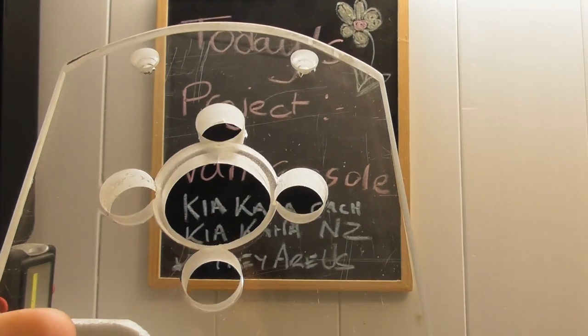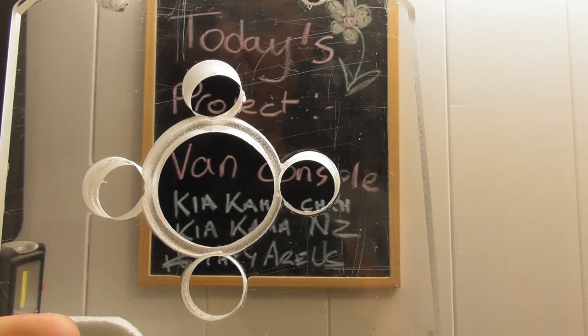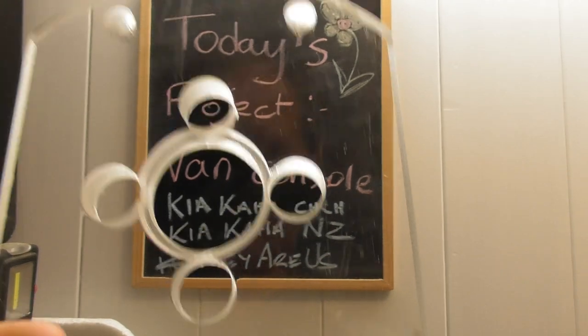So I've got my four holes drilled here. I might need to put in another one in between each one. We'll see how that goes. I'll put the bushing back in and we'll try it out.